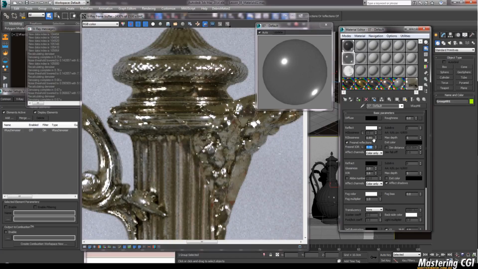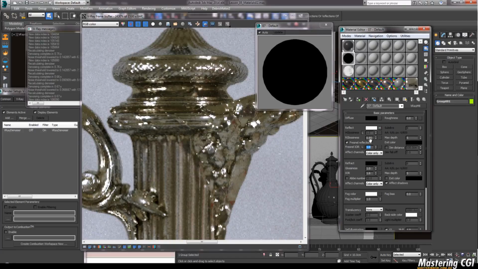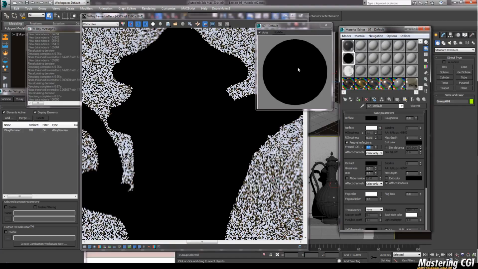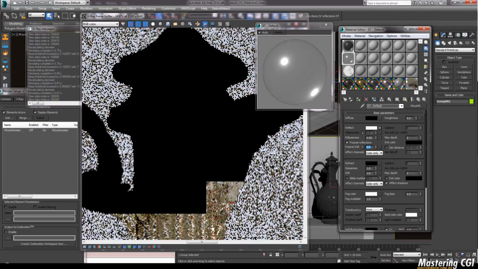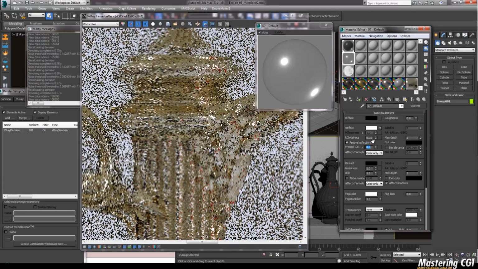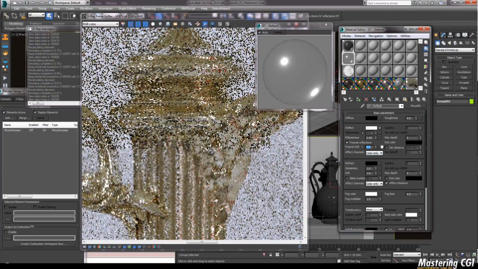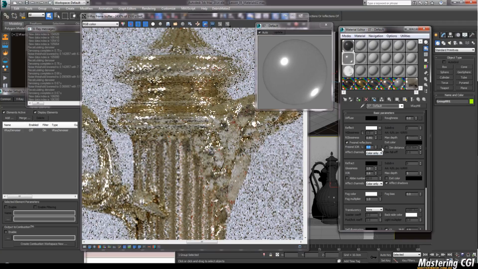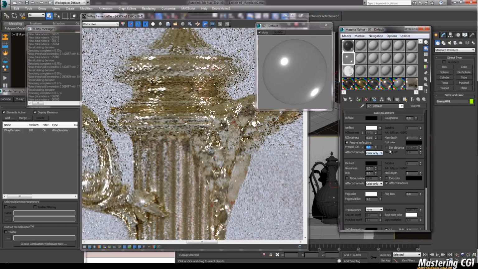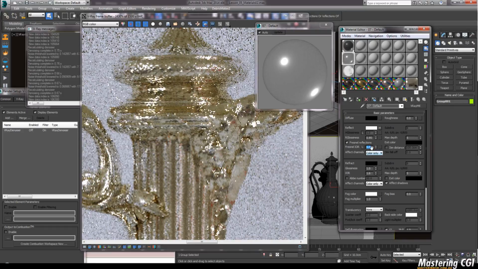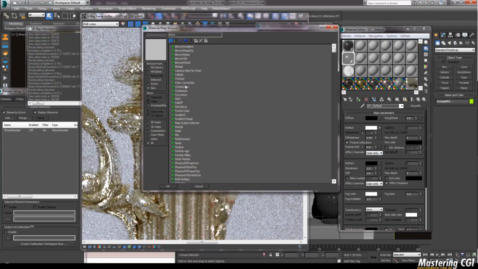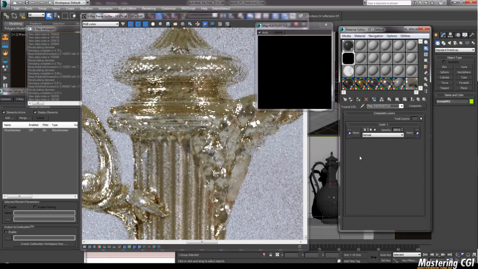Now if we go into this material and map it at 1, you can see there's no reflection at all, and if we map it to 0, it's completely reflective. So mapping a texture by itself doesn't give you a physical result, and it doesn't let you have finer control over the individual Fresnel values in the same way we do at the base here. So the way to gain control over this is to load a composite map.